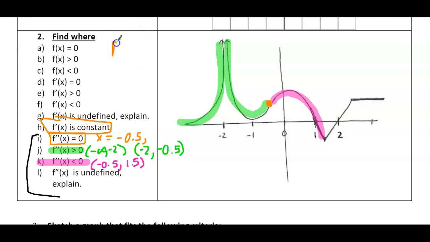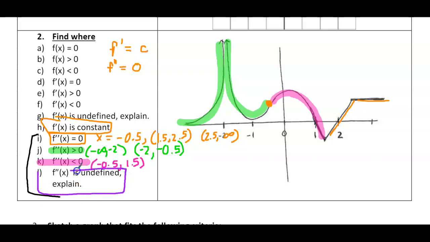If f prime is constant, that means it equals a number and it's never changing. And so when you take the second derivative, you'll get a 0 there, because the derivative of a constant is 0. So f double prime equals 0 here because the concavity changes, but it also equals 0 anytime f prime is constant, which we saw earlier was here and here. So that would be at 1.5 to 2.5, and also from 2.5 to infinity. All right, that's for the last question on this one.